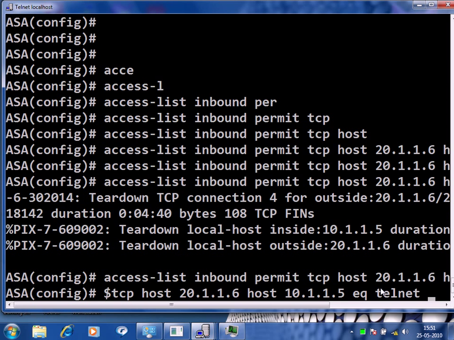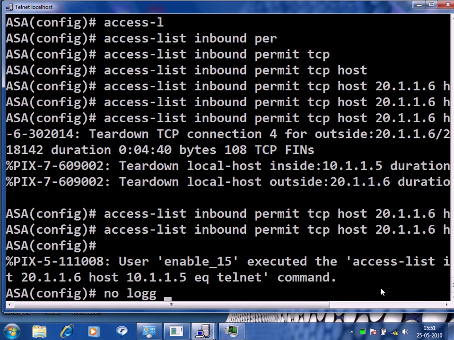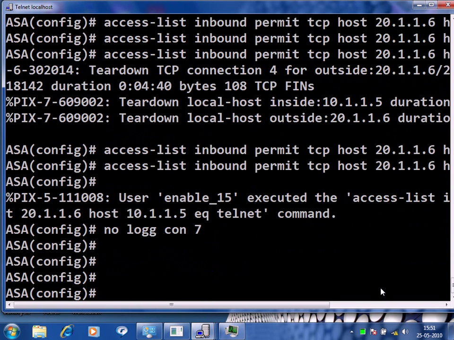And once you are done with the troubleshooting, execute this command. Otherwise, those log messages in the exam, I would rather recommend that you do not enable this. But if you get stuck somewhere, enable it and see it. Otherwise the logging messages will keep scrolling up and fill up your whole screen. This many log messages will be there. Okay, let's check it again from R6.